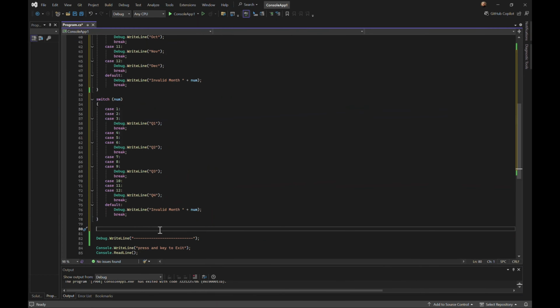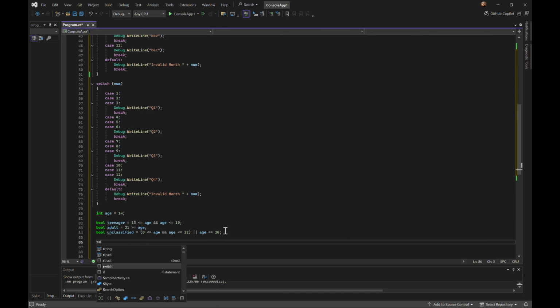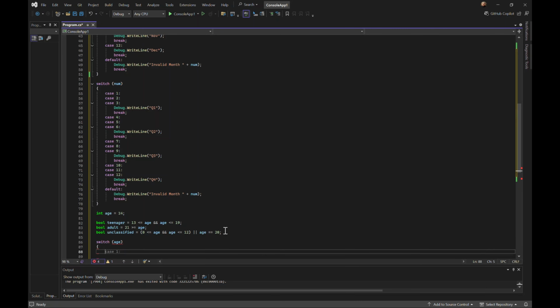So you can make a switch look a lot like the if-else statements for a variety of things. And there's something new that has been added to switch statements. I don't know how many people really know about these things, but they're called case guards. When we were talking about the age of 14, remember we had a teenager was 13 to 19, and adults 21. This would be something that most developers would look at and say there's no way it's going to happen in a switch statement.